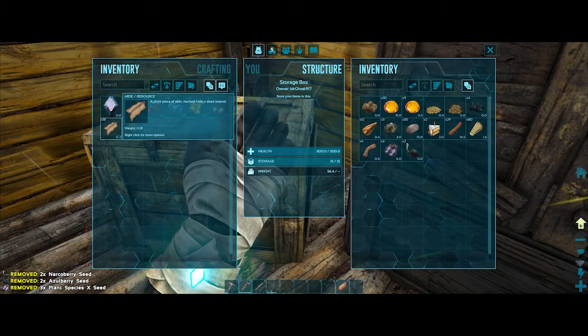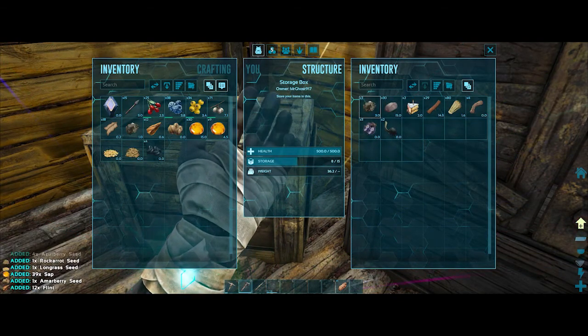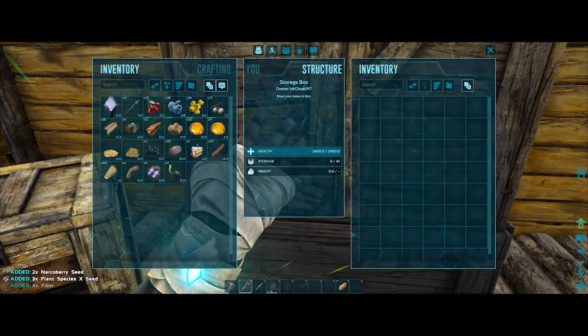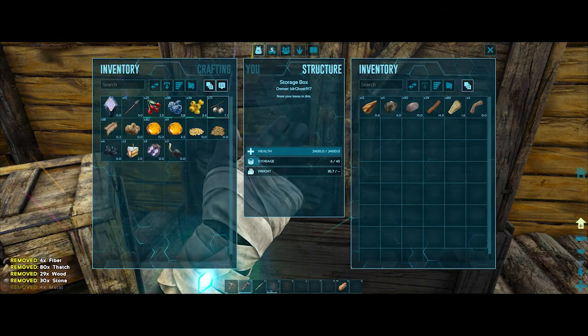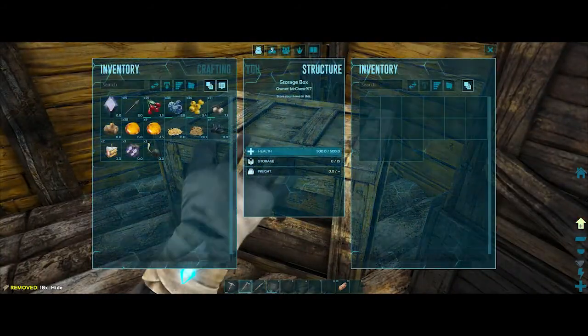Let's get rid of all of this crap. Yep, that's not even big enough. This is why you want the large storage chests, because they're so much bigger. Probably sort this even more granular now. So this can be materials or useful stuff, and this can be plants.